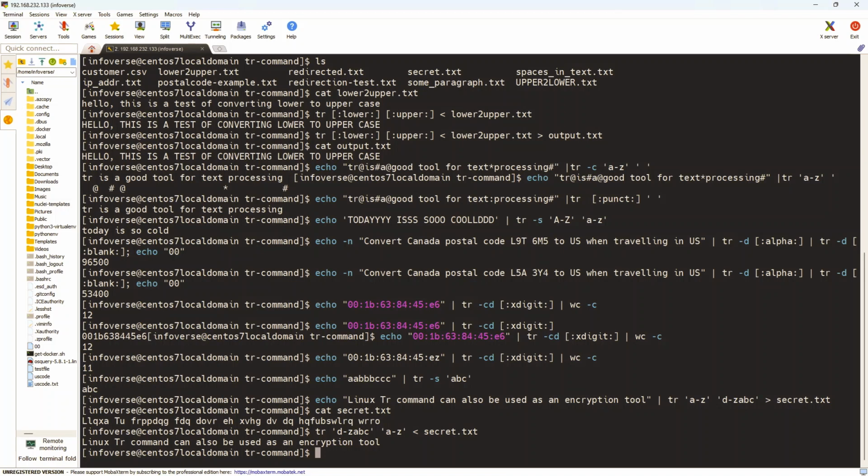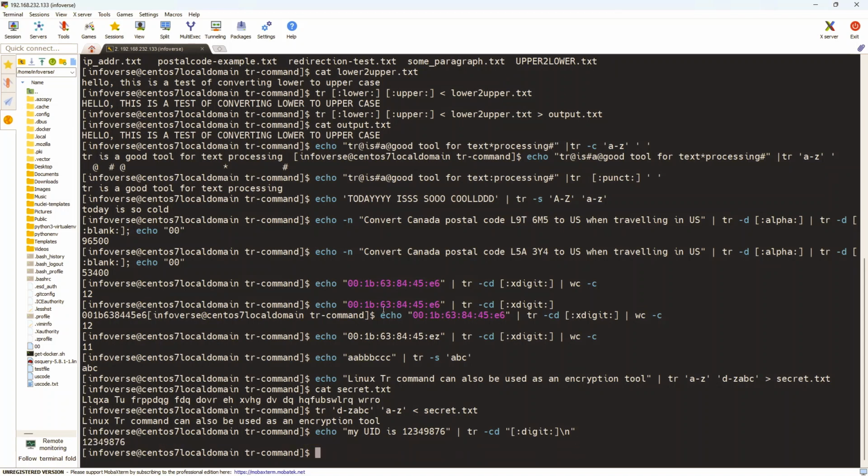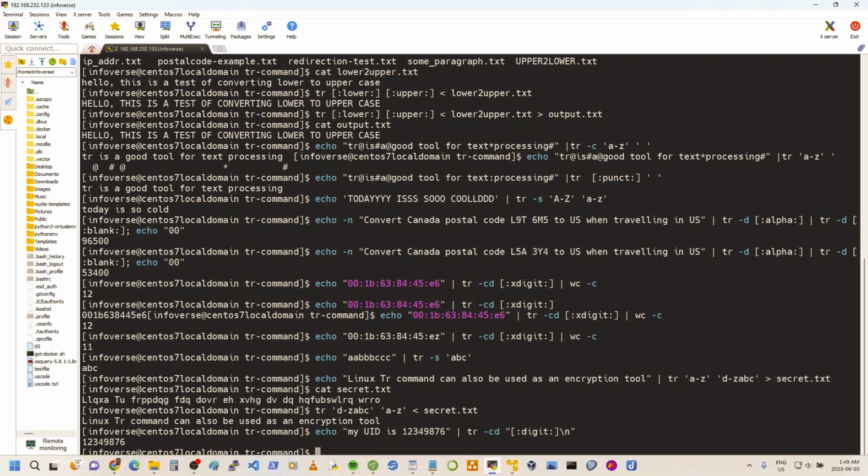Let's look at some log processing. You're interested in getting the UID from the text, so let's run that. I have this command, echo my ID is 1234986. We run it through tr, and again we're using the digit designation, and we are saying delete all the digits, but then we're doing the opposite of that. When we run this, we'll get a clean extract of the UID. So again, this is a use case from the real world.